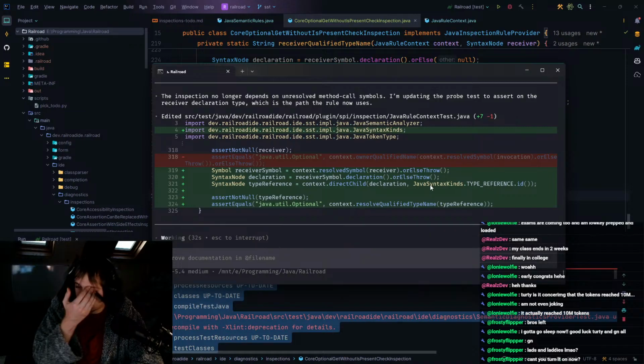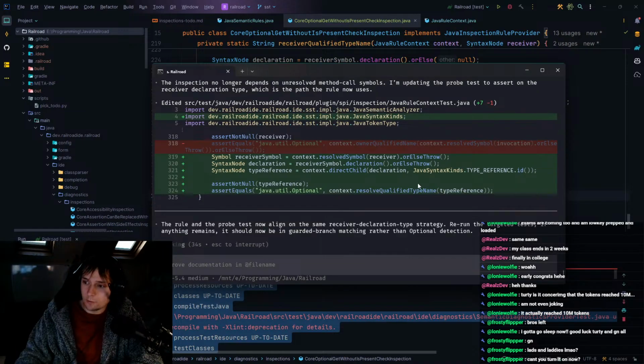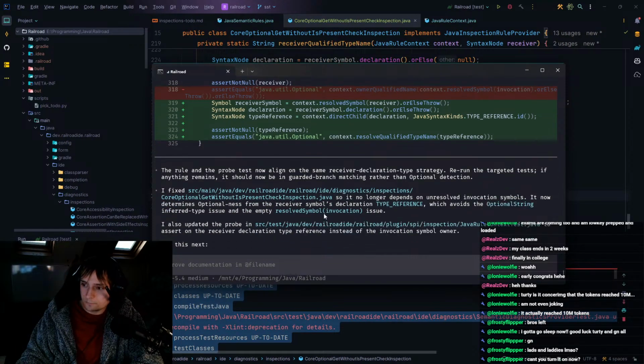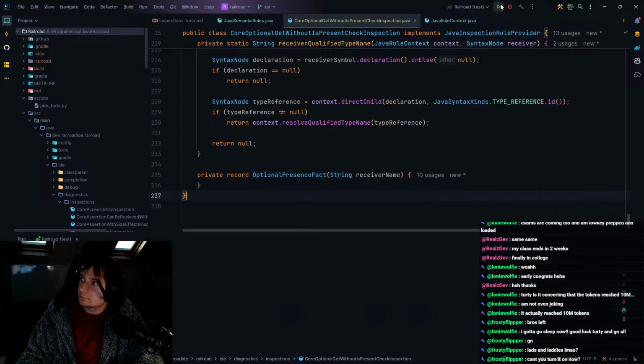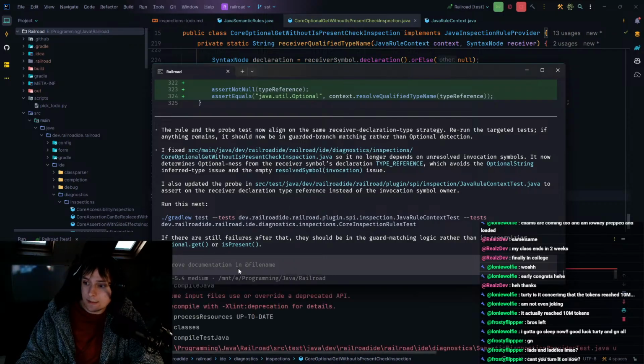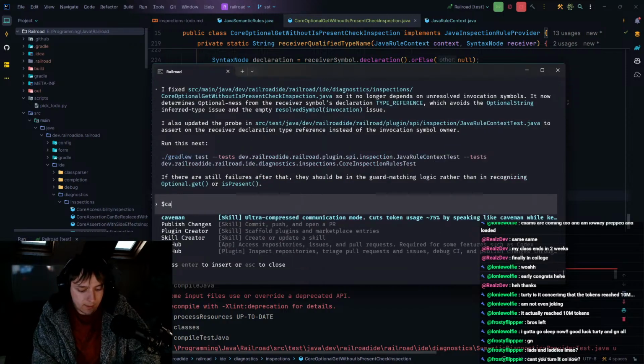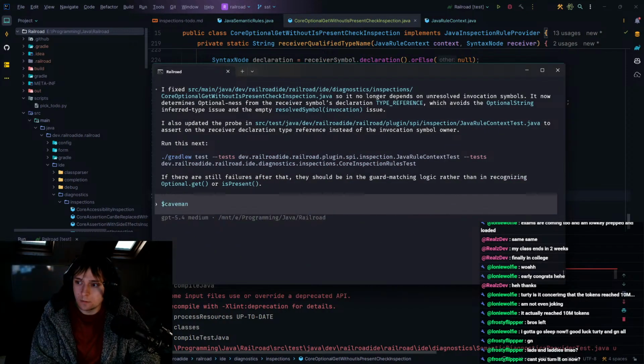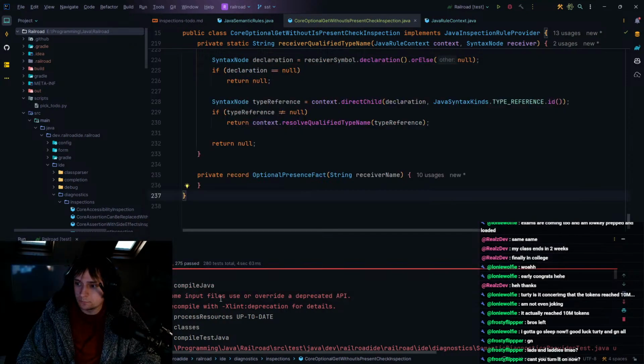Can't you turn it on now? No, it's running. Can't turn it on whilst it's running. Let's see. Nope. It hasn't changed diddly squat. Right, okay. Alright, so we've got caveman on.